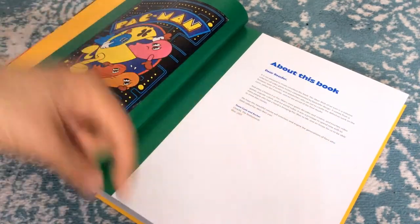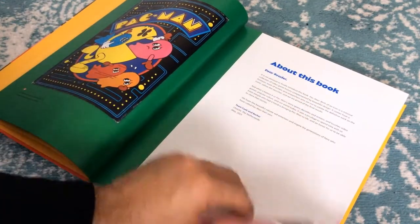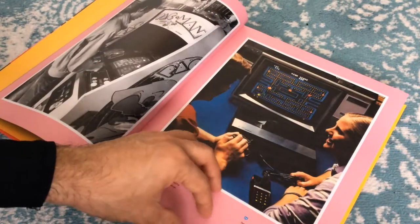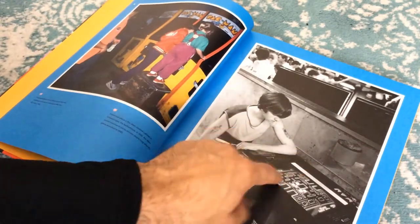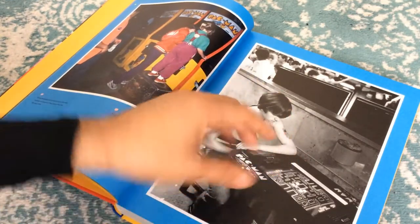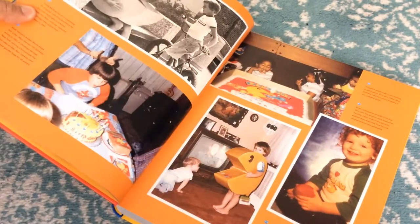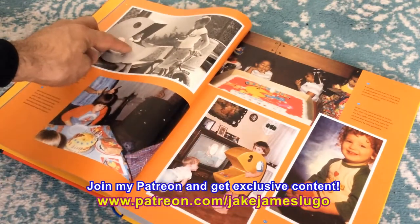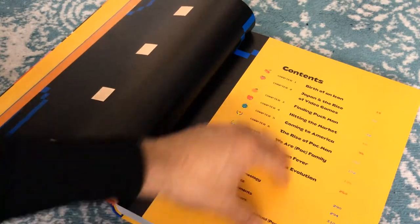We have a little about-the-book section, which is nice. There are a lot of classic promo photography images from the 80s, seeing people play Pac-Man in various different locations. One thing I love — I've seen this at a couple of barcades — the table that's like an arcade table where you can put drinks and other stuff and just play a game while you're chilling out. There's massive impact among all types of Pac-Man merchandise, outfits for some people — which is kind of goofy — and then obviously a table of contents and a whole bunch of stuff.